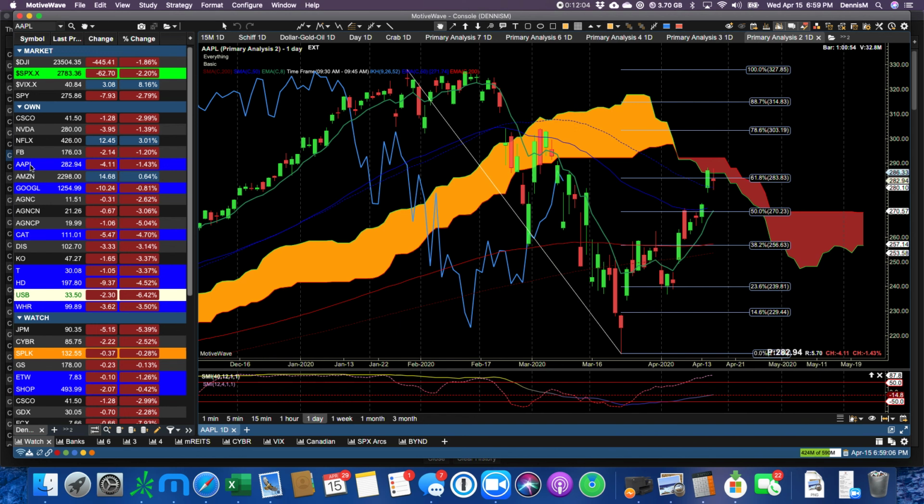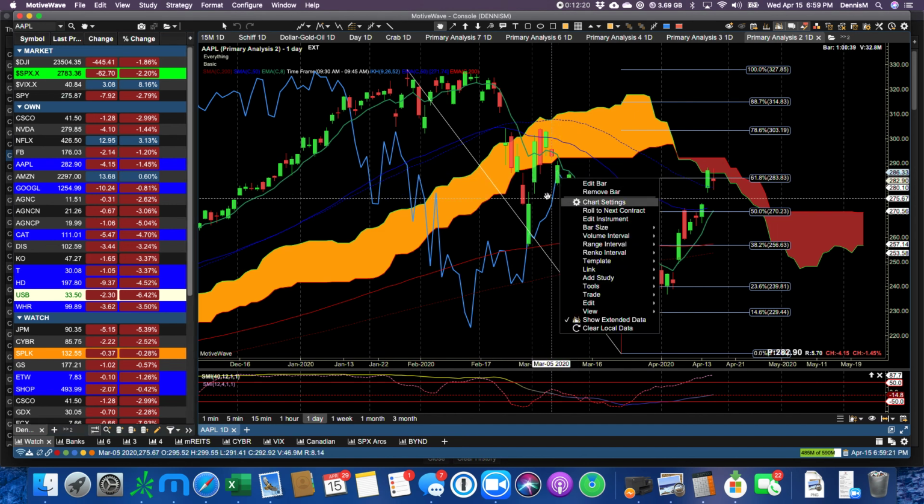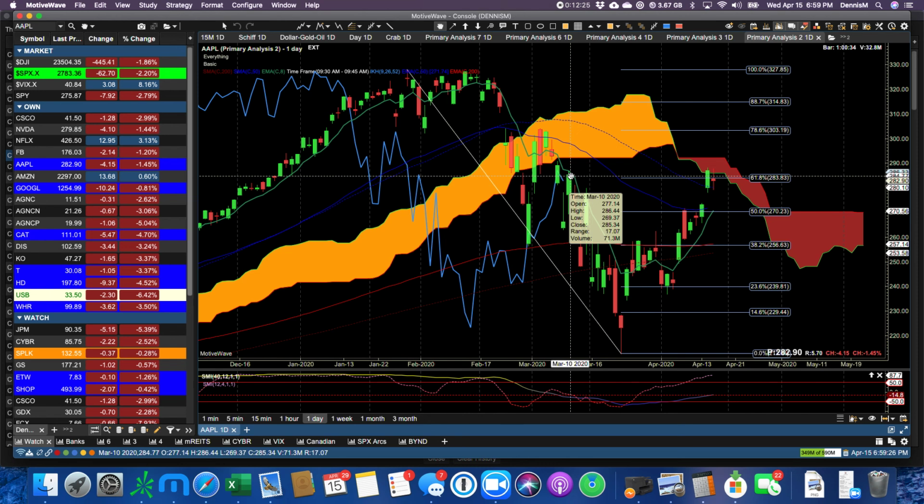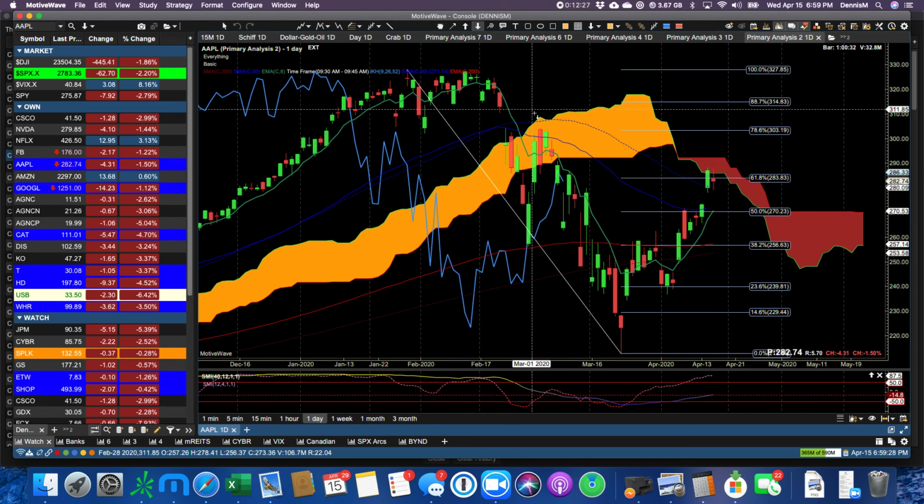Apple released a new iPhone today, the iPhone SE, which is a 4.7-inch screen, like in the iPhone 6 days, which is priced at $399. So that's a good price. But look at Apple. The Chikou span now has managed to stay above this candle. Tomorrow it's got to stay above that candle, or we could put a little marker in here so we remember it tomorrow. Otherwise, it'll fall. If it falls below this candle, then we're in trouble.